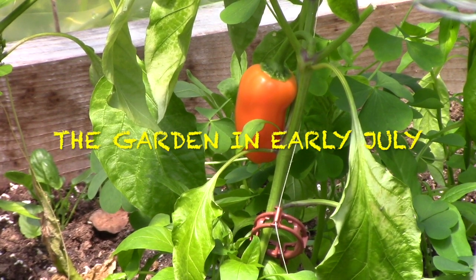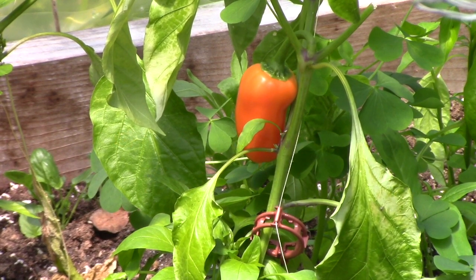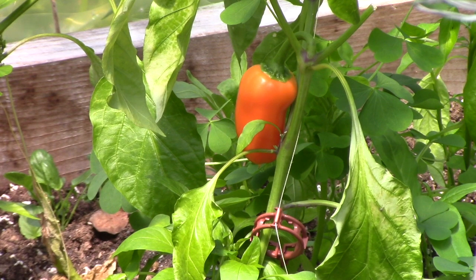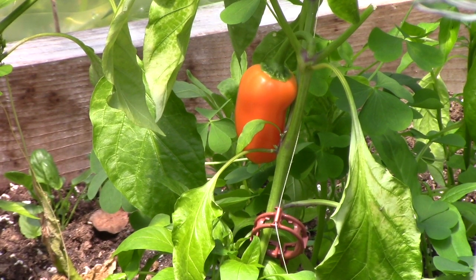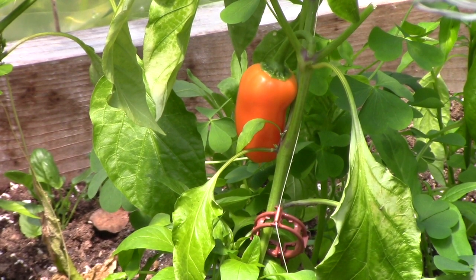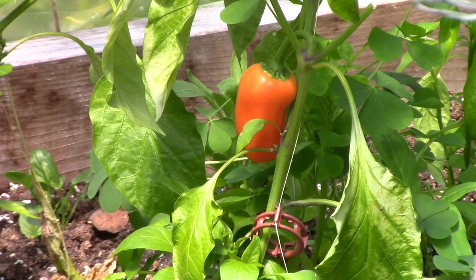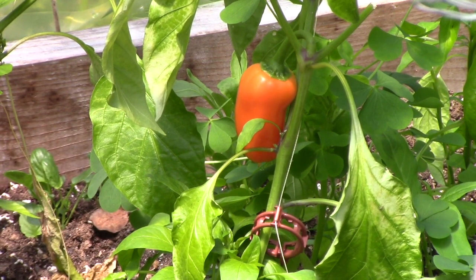One thing wrong with it, it's a mini yellow and it's orange. If I remember right, I think that happened to me last year too. I save the seeds from year to year. I no longer really recall who it was that gave them to me. Someone shared the seed with me by mail a number of years ago, and I like them. They're a nice little tomato, and I'm going to call them tomatoes. They're a nice little pepper.